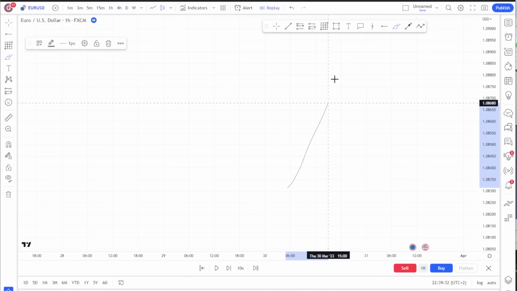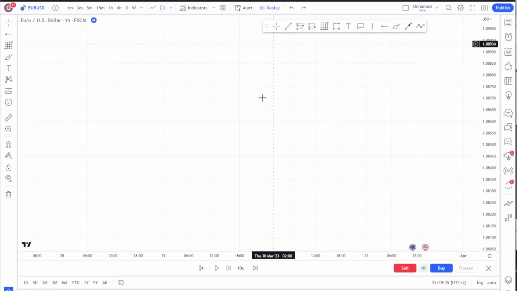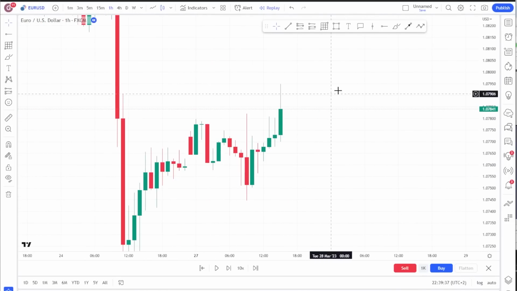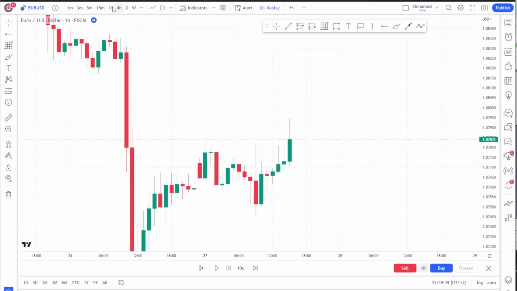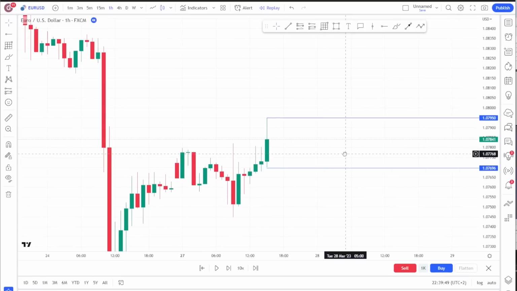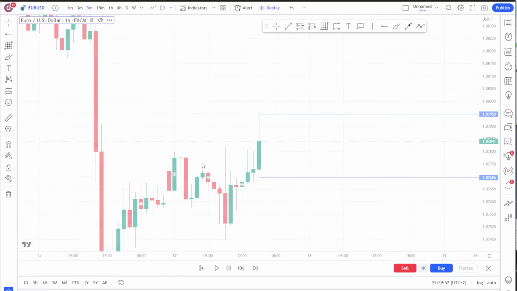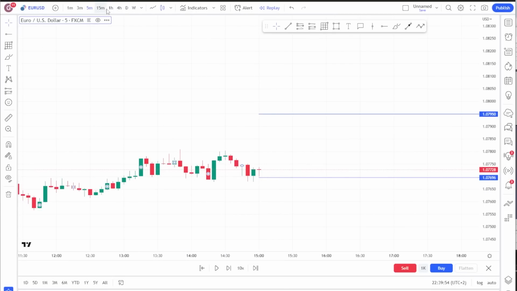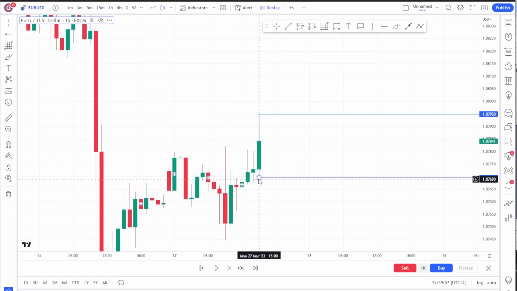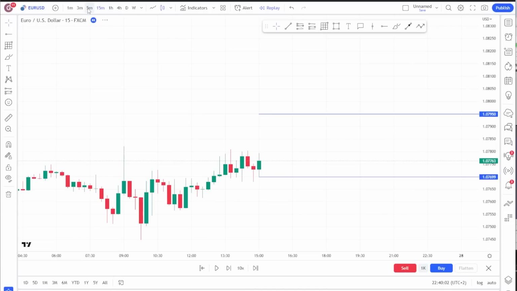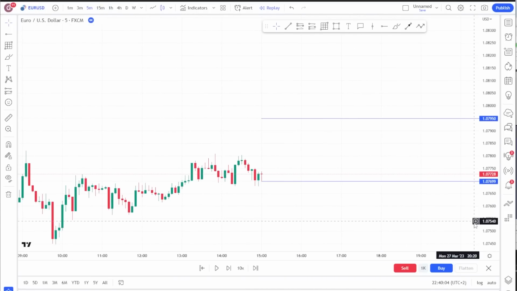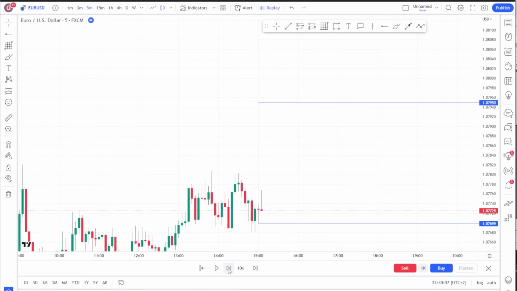So let's remove everything. Let's go back in price. Okay, so let's have a look here. So we're on the 1 hour currently. Okay, so like I say, the first step is to mark out the 1 hour highs and the 1 hour low. Okay, so now what we're going to do is go down to the 5 minute and wait for these to be broken. Let me just go back. That's not quite on. Cool. Now we're waiting for these areas to be broken on the 5 minute time frame. Okay, so let's see what happens here.